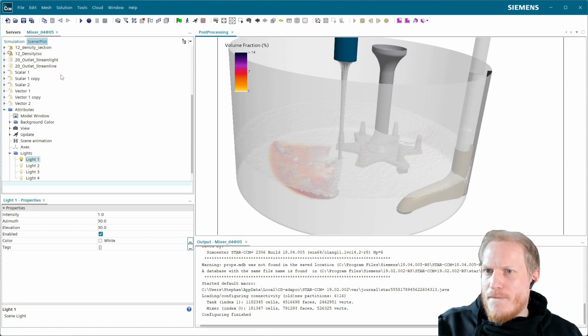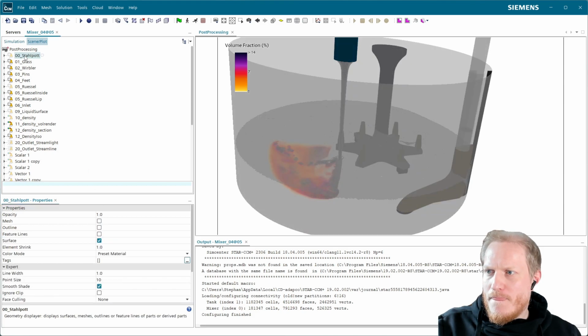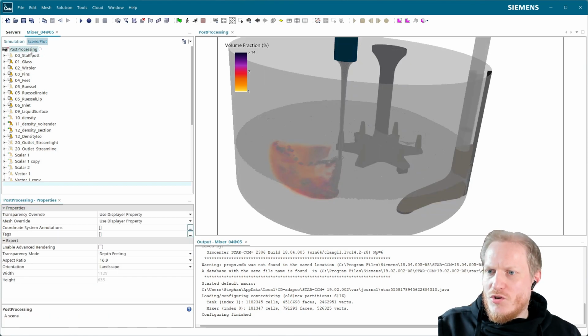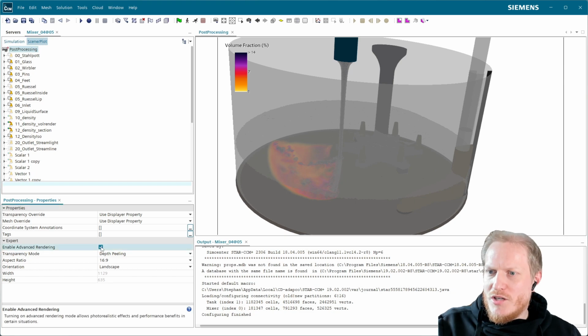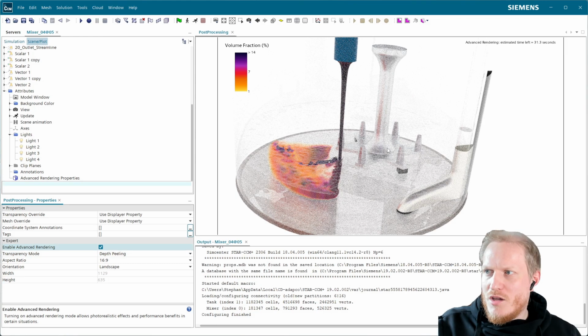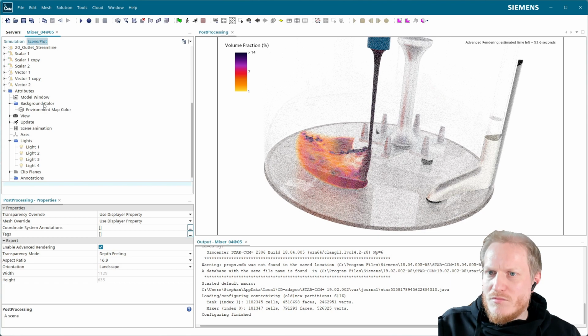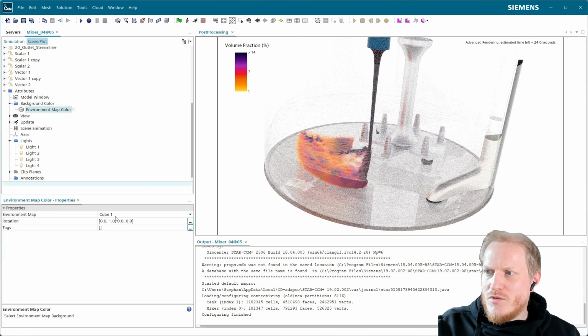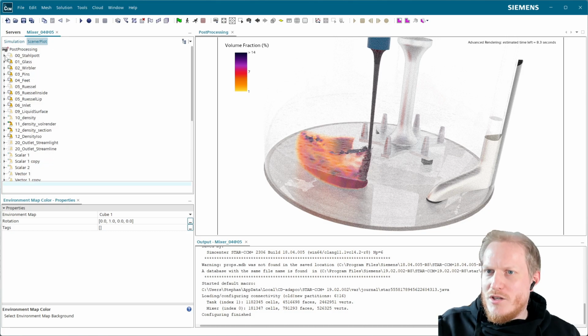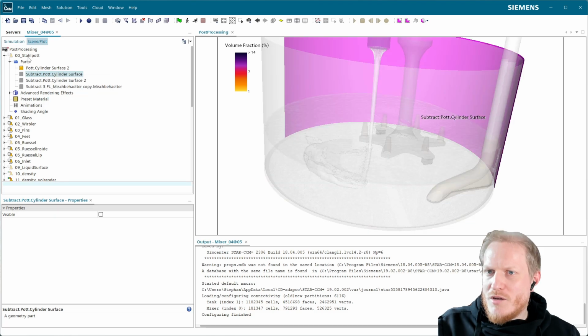Okay, let me just show you how it looks right now when we turn on advanced rendering, because that's literally how it will look in the very end. Let's see. Do I have some interesting background? Cube 1 is our background. Ooh, that's really white, what we are seeing here. Showing that backplane as well.